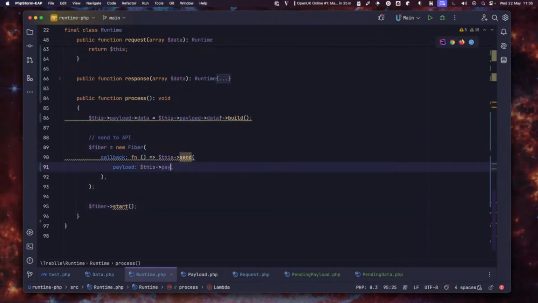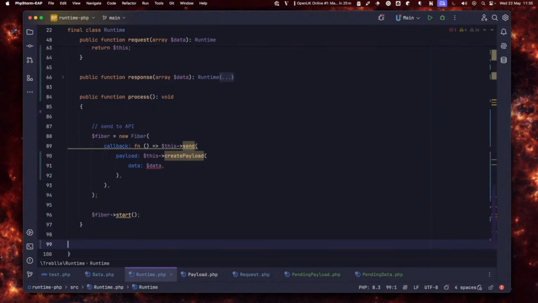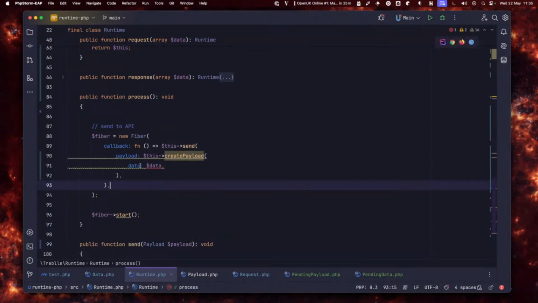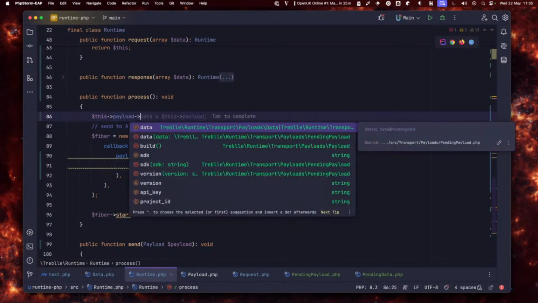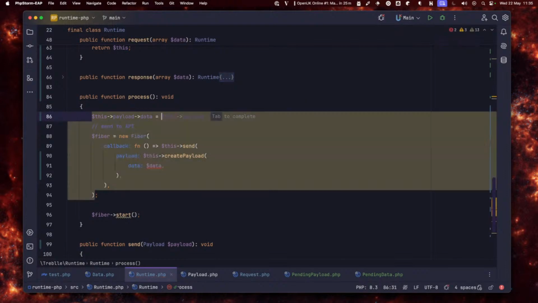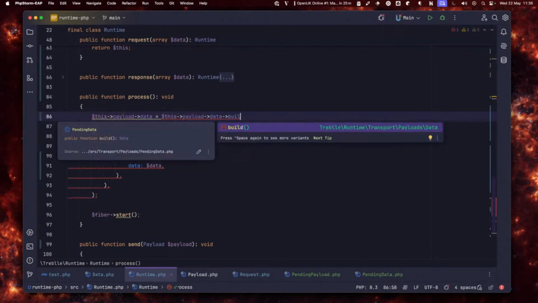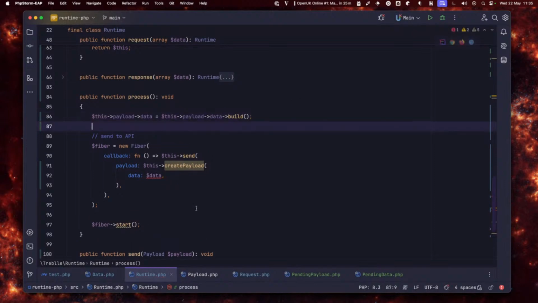What did I delete? I deleted something. Didn't want to delete something. There we go, up here. So this payload data is going to be this payload data build, send it.